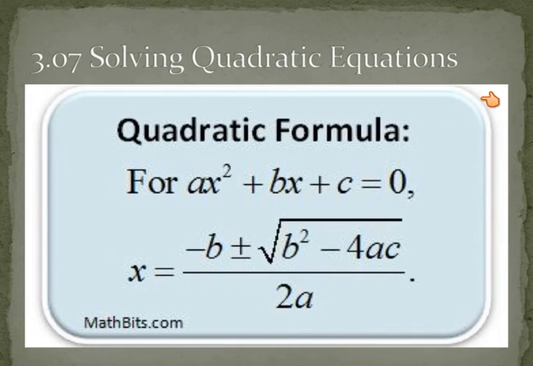Incidentally, this is on your formula sheet for your end of course exam, so you do not need to memorize this, but you do need to be aware of the fact that whatever is under the radical right here, the b squared minus 4ac, that is called your discriminant. Each of these values come from the a, the b, and the c, and they're just plugged in here wherever they go. And I would just like to point out to you that there's a plus and a minus right here. That's because of the square root sign. Anytime you take the square root of a number, you're going to have two possible solutions.